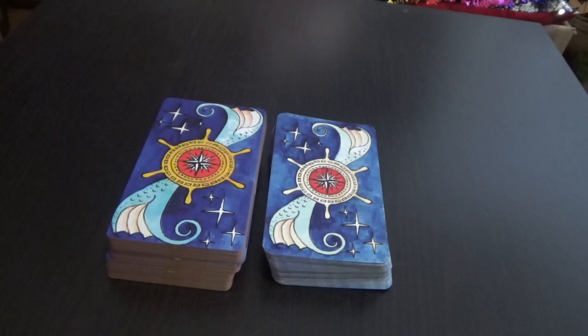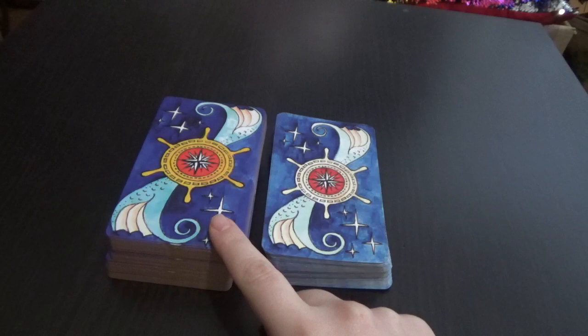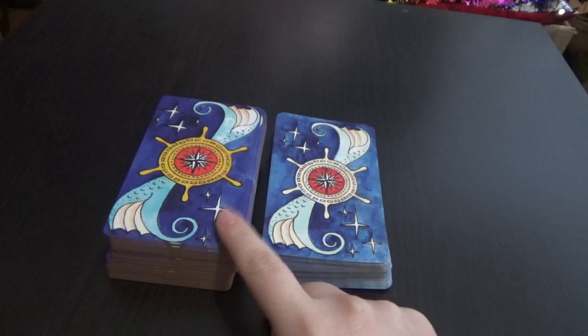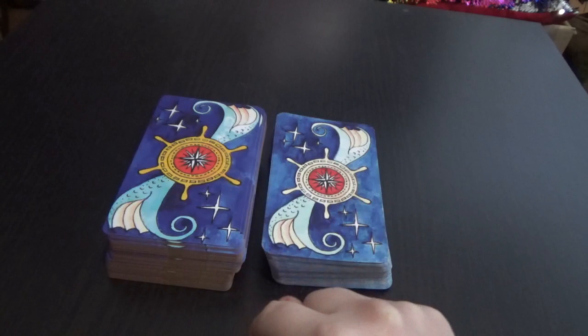Welcome back, guys. So I've got the Dame Darcey Mermaid Tarot, and I thought I would do a side-by-side comparison because I got the first edition and then I cannot remember what edition this is. I don't know if it's second or third, but it's the one with the gold gilded edges. So I know that if you go to her Etsy shop, it's available now. So whatever edition that one is available now, that is what this is.